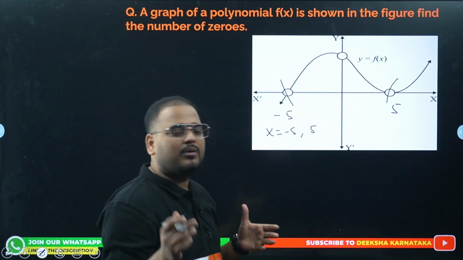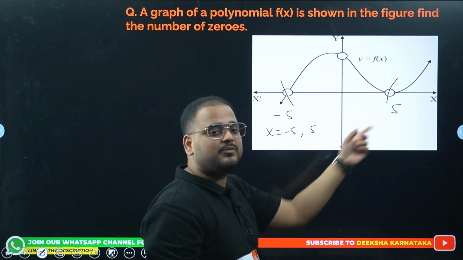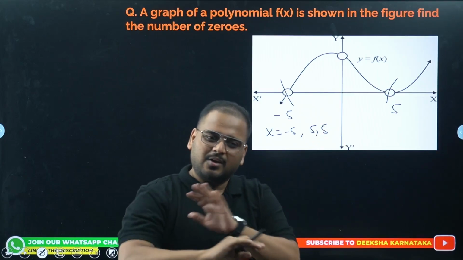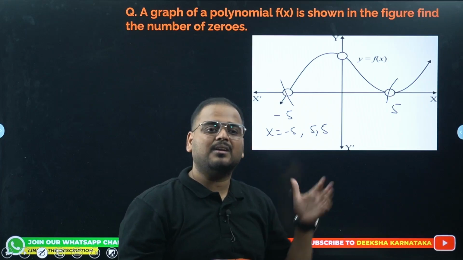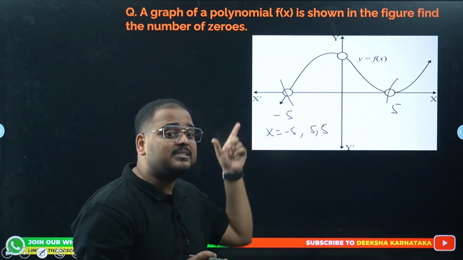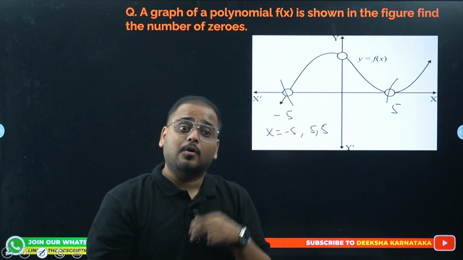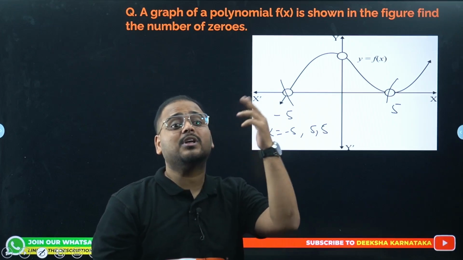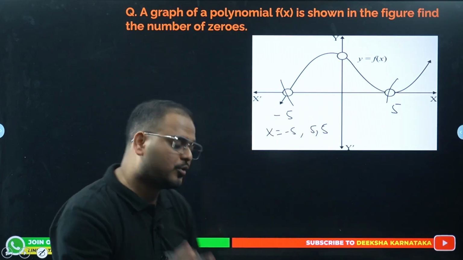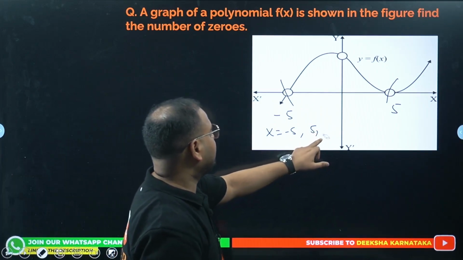Sir, but actually over here we can also say that there are 2 zeros, meaning one of the other zeros is 5. But then you'll ask how, why; that's not important for us, so I will not write that part. I'll erase the last part. For now, what is the important thing? How many points does it cut the x-axis? 2 points, so 2 zeros. One more thing that we learnt: we cannot have more than 3 zeros because it is an example of a cubic polynomial. That's why we cannot have more than 3. So let me erase the last part that I wrote here.